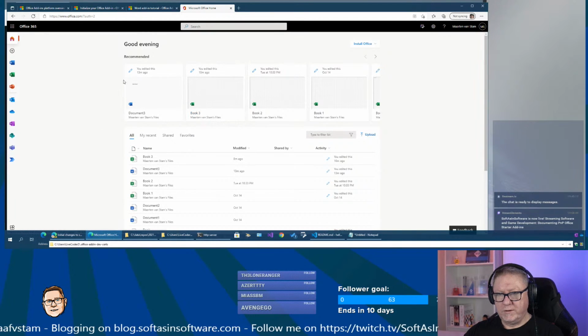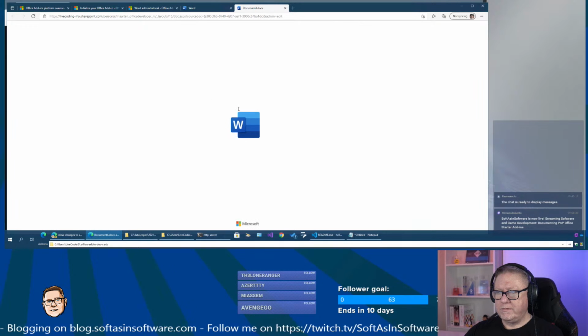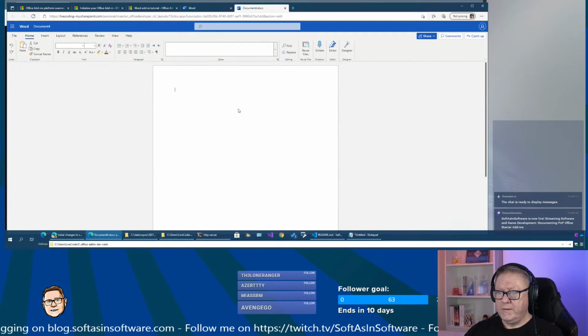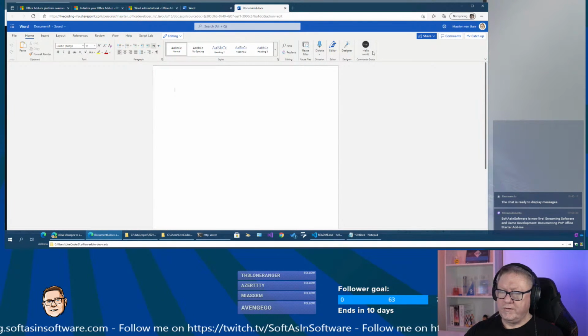So now we go to Word, new blank document. Now there's the old one.